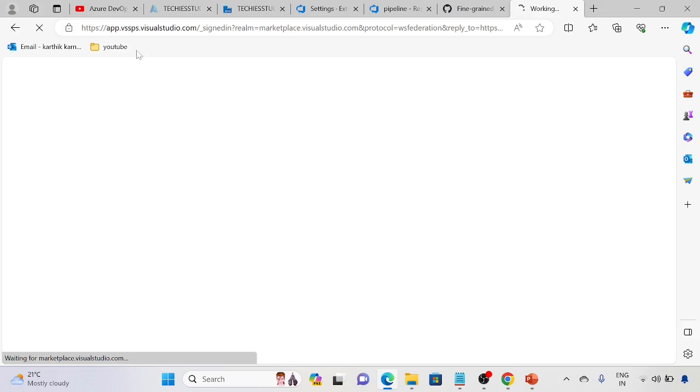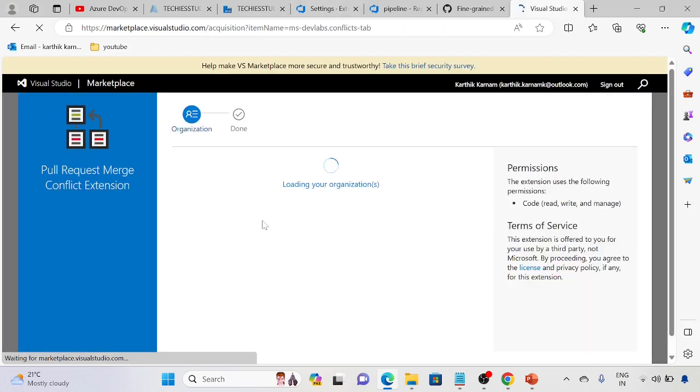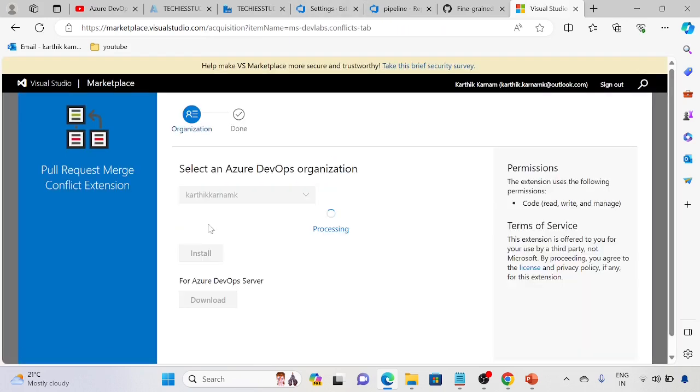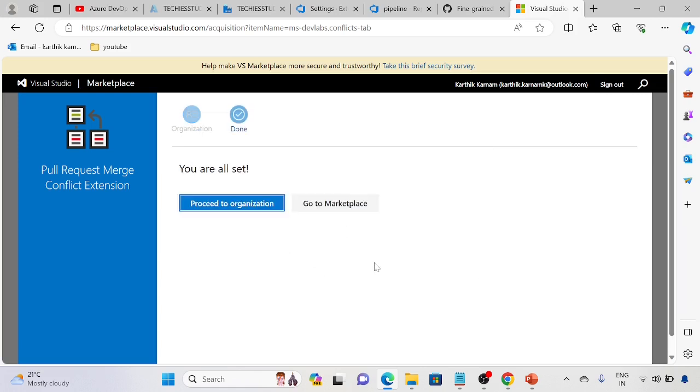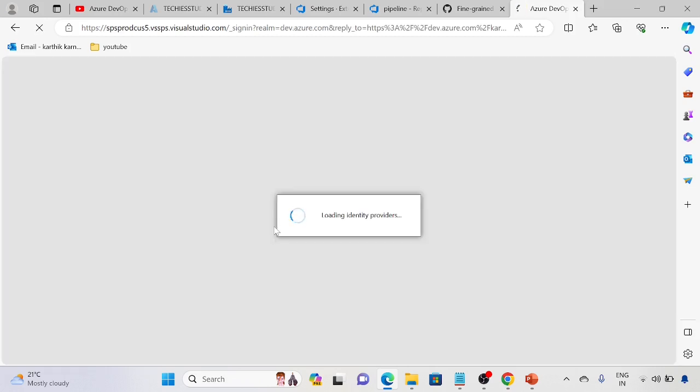So it will directly redirect to our Azure DevOps account only. Let's wait. Install. All set. Done. Proceed to organization.